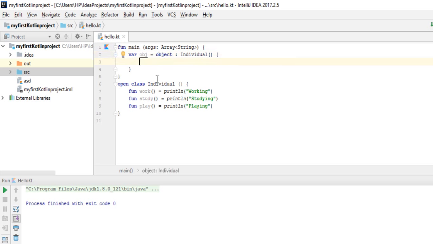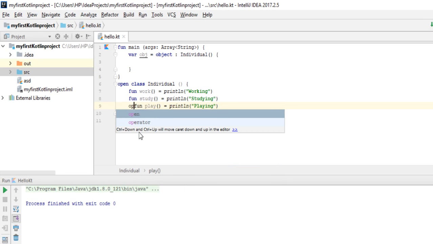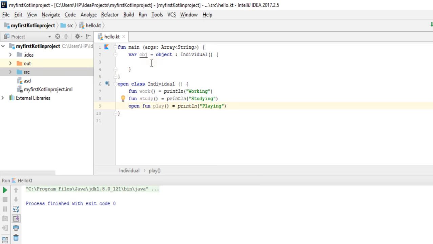Inside the body, what I want to do is add functionality to this Individual class. I want to change the println statement of this play function. So I will make it open first, and then inside the body of this object I will type override fun.